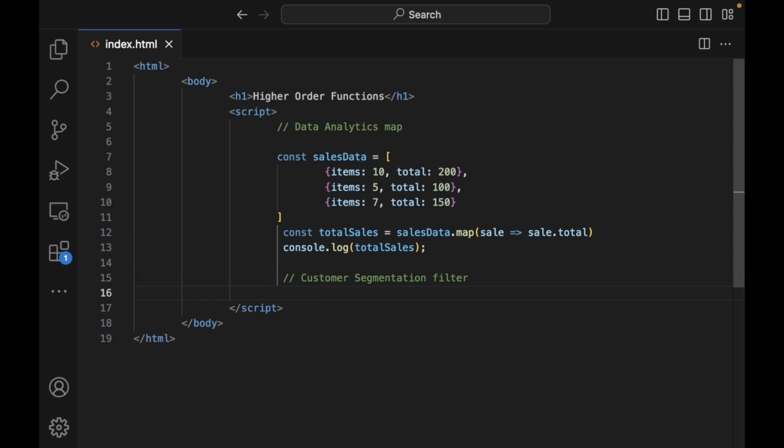In customer profile scenarios, imagine we have an array with customer objects, each with an attribute such as name, age, and location. Now, the filter function in JavaScript is ideal for selecting customers based on specific criteria. For example, we might want to create a list of customers from a particular location.